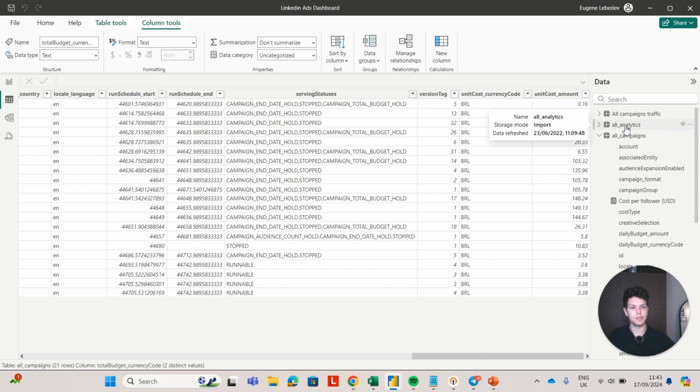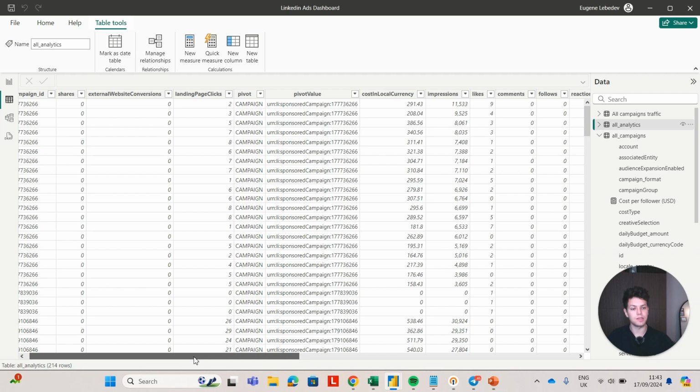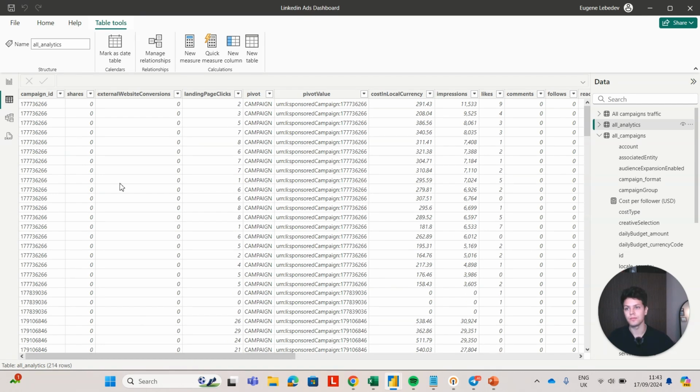Now you can join this table with all analytics. The all analytics table essentially gives you the breakdown by ad, and it gives you the daily KPI values for most important KPIs. So we can join it using the campaign ID with the table all campaigns.